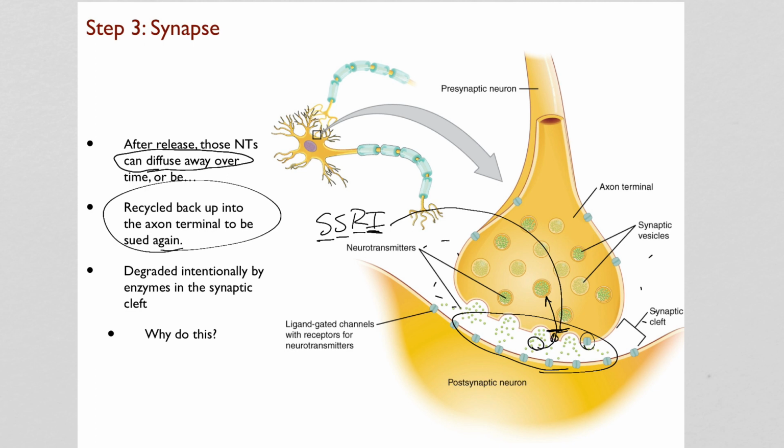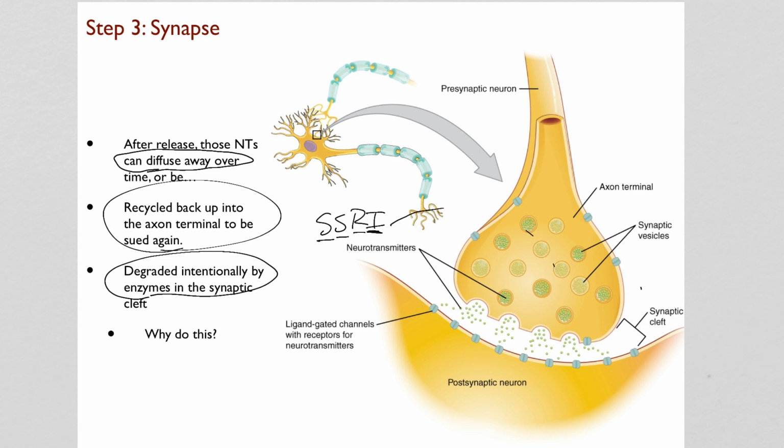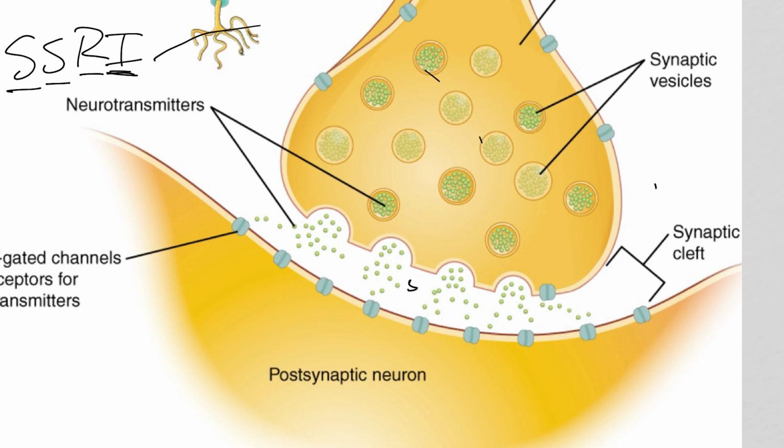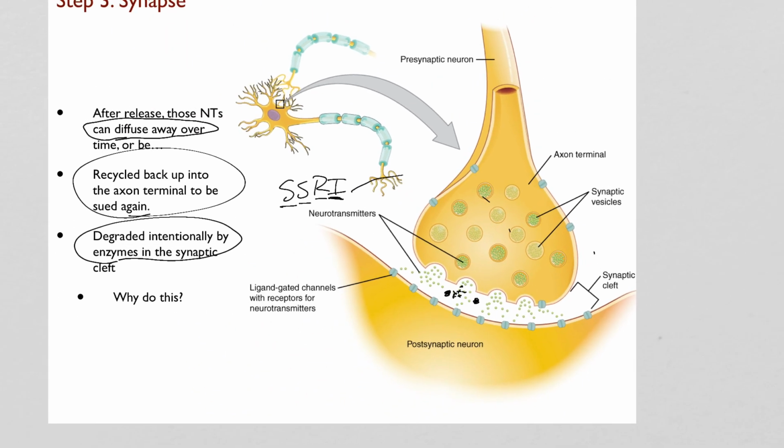Okay. The third option is you can use an enzyme to intentionally degrade and destroy the neurotransmitter. In that case, you would be putting your enzyme in the synaptic cleft itself as a way to very rapidly get rid of the neurotransmitter. So if you imagine that these little guys are enzymes, they would be metabolizing and destroying that neurotransmitter to get rid of it. Enzymes can work unbelievably fast. And so the only reason that you would do this is if you need speed, right?